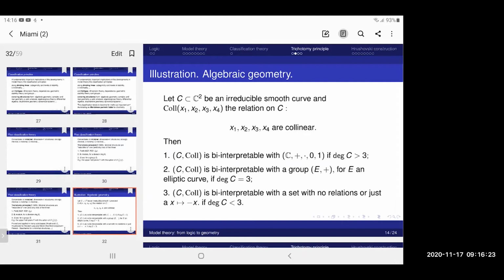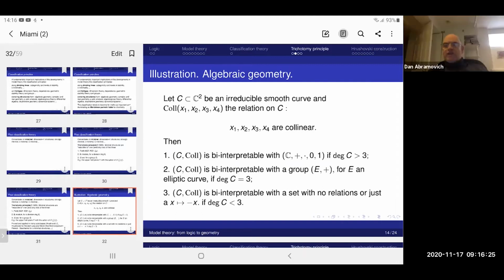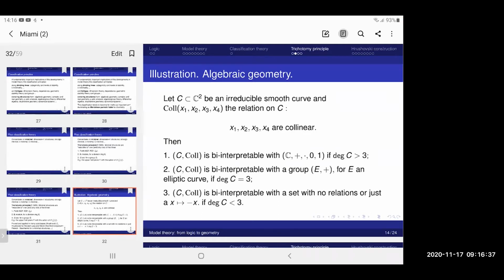Okay, and can I ask a question? Yeah, sure. So is the relation you imposed just for quadruples of points or an arbitrary number of points? No, it is just 4 points. You don't have to consider more than 4.